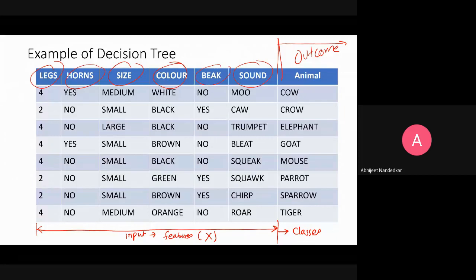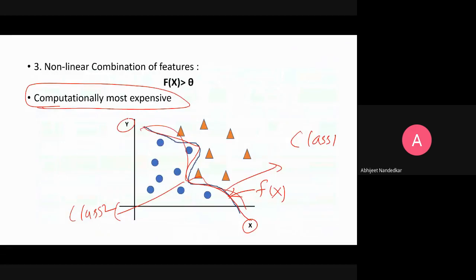If you have observed this table, you will see that non-numerical kind of data is now being handled.